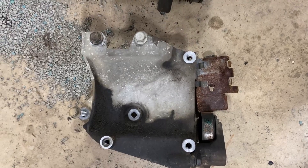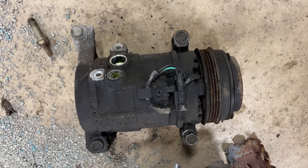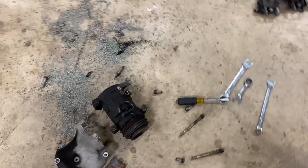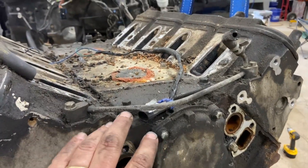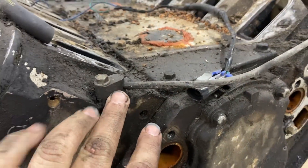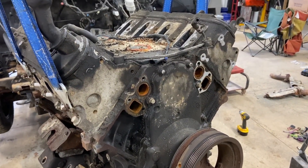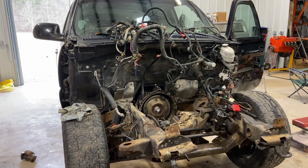On the front we took off the air conditioner bracket and compressor. They make these in two different styles depending on the year — on trucks, one has ports the same size and the other has one smaller than the other, so if you're going for a replacement make sure you know which one you're getting. On the front you have your vent tubes — from the factory in the back they're just capped off, but on the front they come up, go through the throttle body, and come back over to the radiator to bleed any air out of the engine.